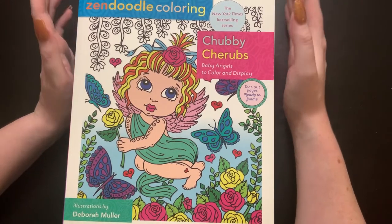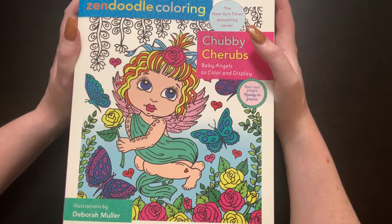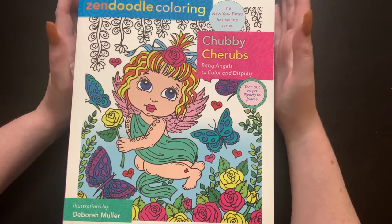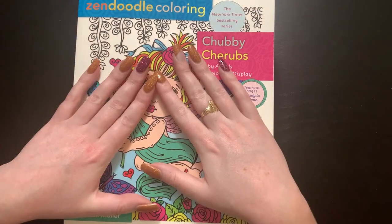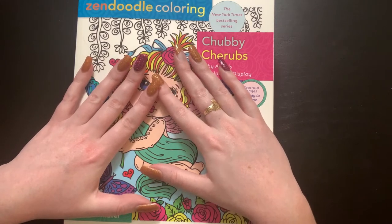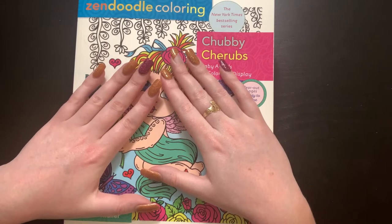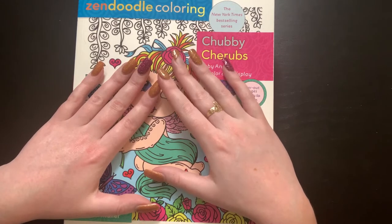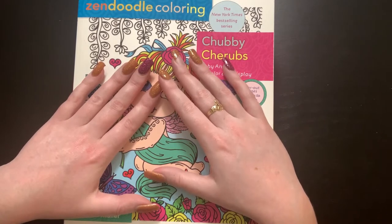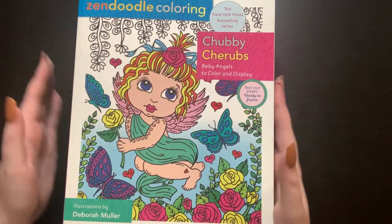They all have a similar style — they're all a little bit Zendoodley, but they are all very different. She likes kind of the weird. She's got a lot of cool Halloween books. My favorite so far is the Fall Friends books, and she is coming out very soon with a summer book, which I will be getting as a PDF. It was just sent to Amazon, so she said it should be ready by the first day of summer, which I believe is next week.